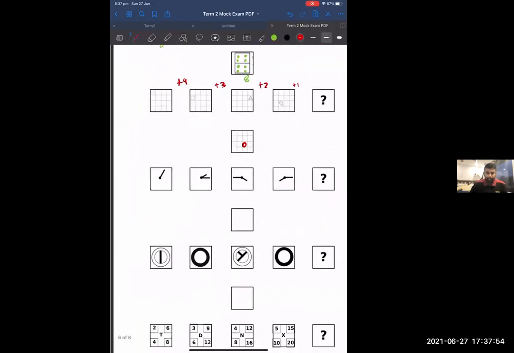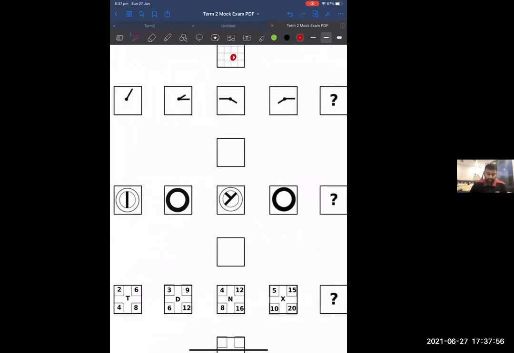Melvin? Yeah. Does it matter if you had to do a circle or whatnot? It has to be a one-sided shape. So it doesn't matter what you draw as long as it's a one-sided shape. Yeah. Okay. Oh, you can draw a line. You can just draw a straight line.